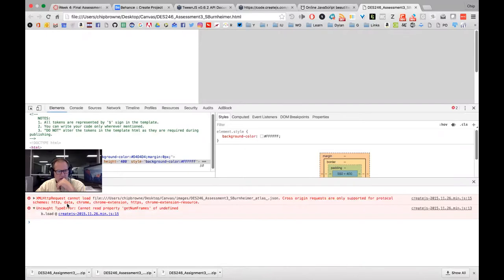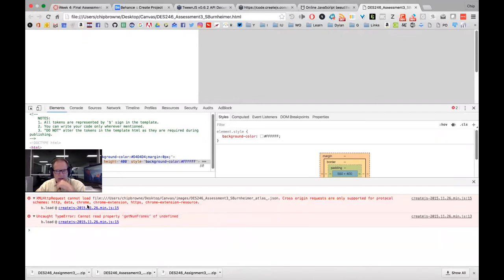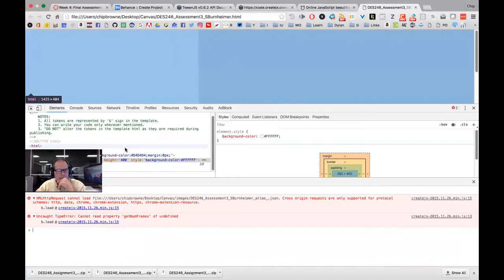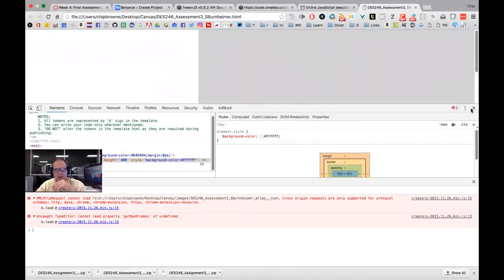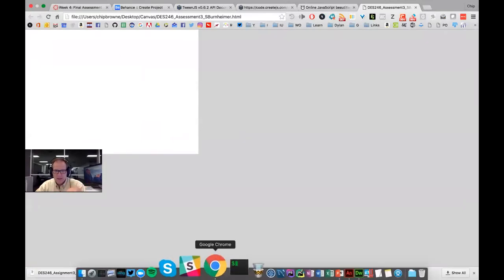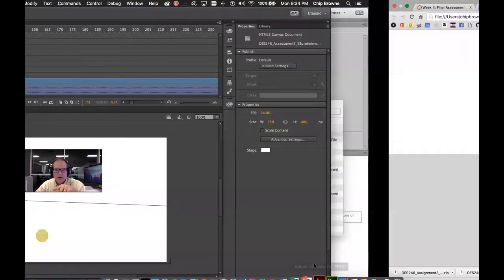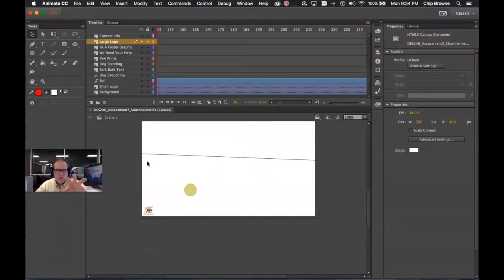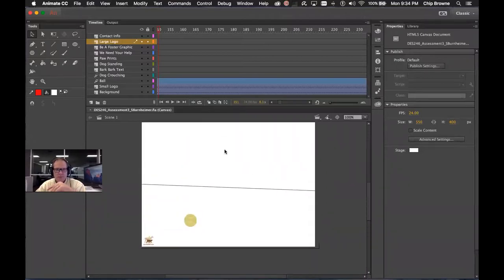These are just JavaScript type errors. That's interesting. It's complaining about something it's finding in that shared JavaScript file we're getting. Anyways, that publishing isn't working. I've encountered this before, and as long as this works and it's a Canvas document, we're good. It's all good.